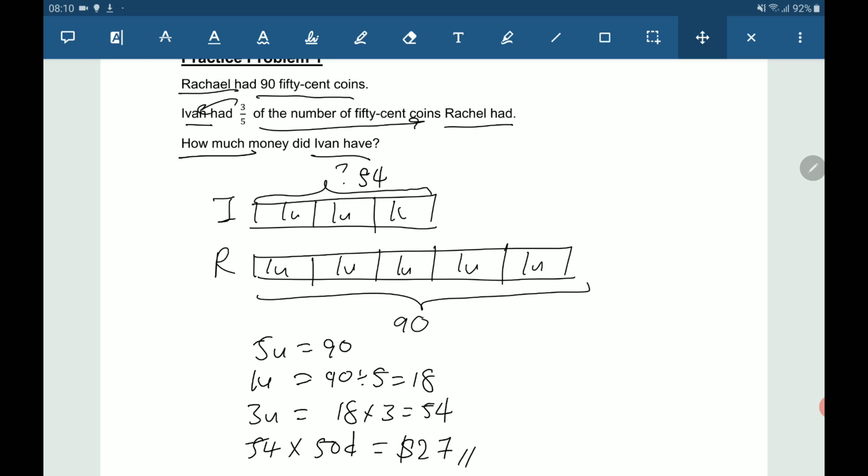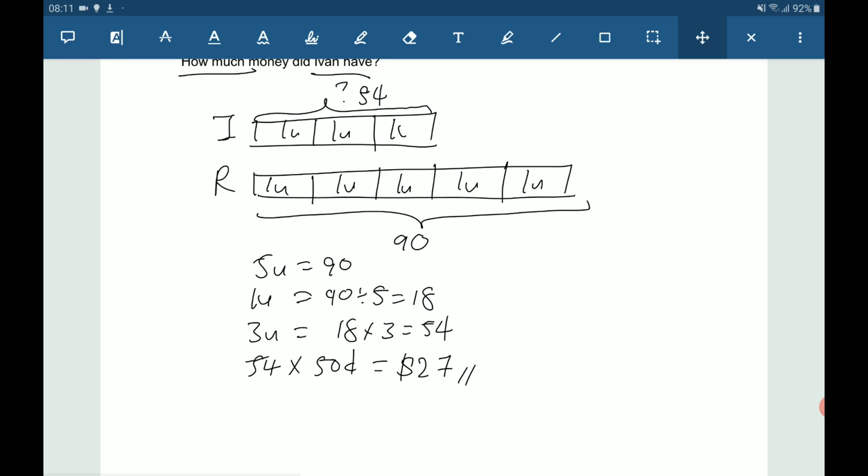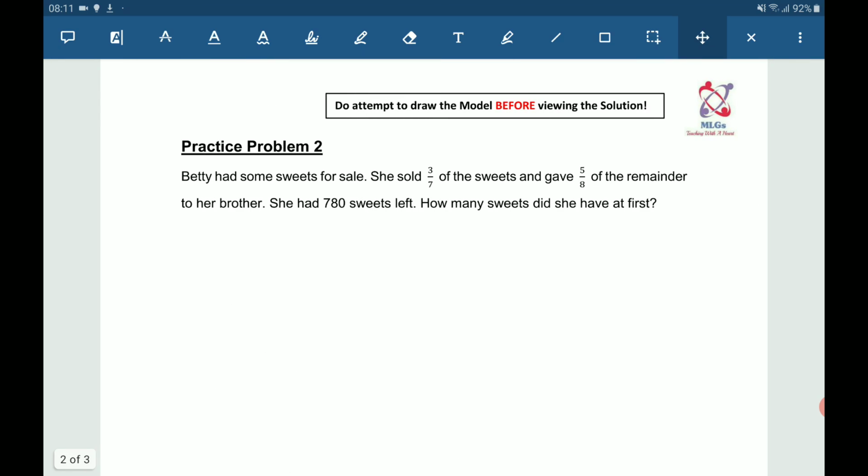So you can see the question is very simple, and the model is also easy to draw. But if you don't draw the model, usually for weaker students, or those of you who struggle to solve section C problems, you will find that without the model, it's a little hard to even come up with the steps, or you must take a long while to think about what is the first step. But when you draw the model, it will guide you how to write and what to write. Okay, so let's go on to another example, and then let's see how we draw the problem.